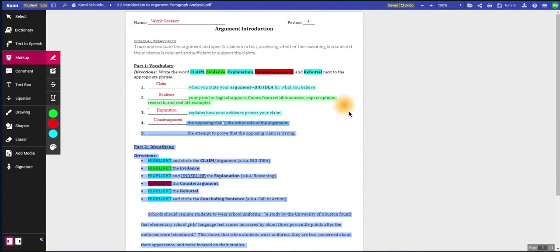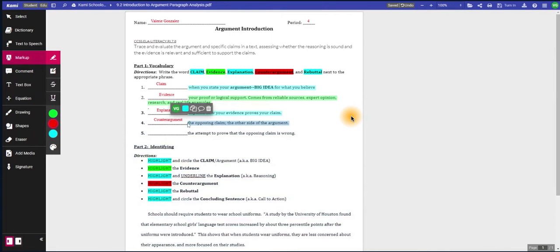Okay, so if it's blue, Valerie, show how you undo. Go to the top, go up here to undo, you got it. And let's try again. Sometimes, Valerie, I've noticed that if you go backwards, it's easier. If you start with argument at the end, okay, do that way, you're good at it. All right, there you go. That should be red.